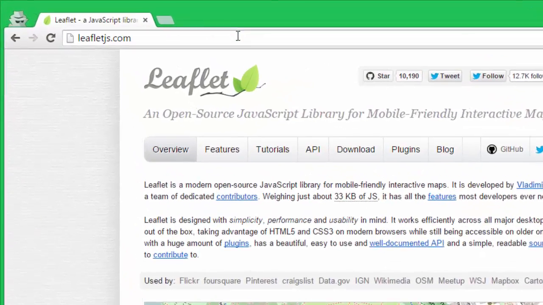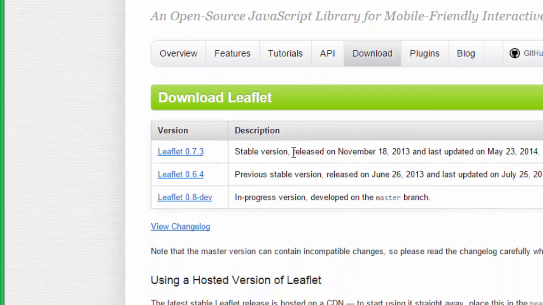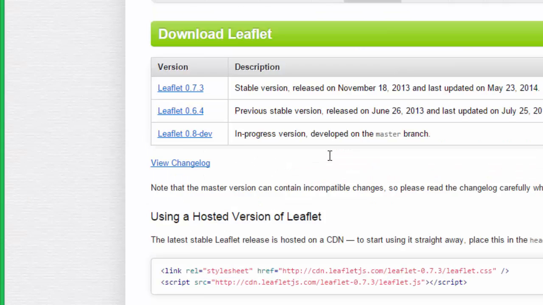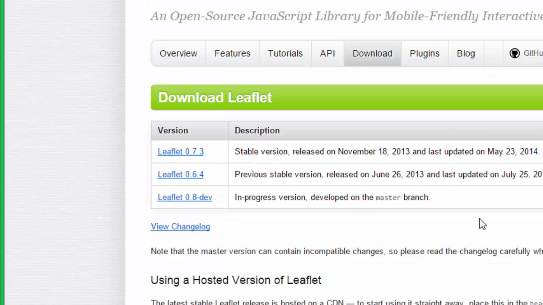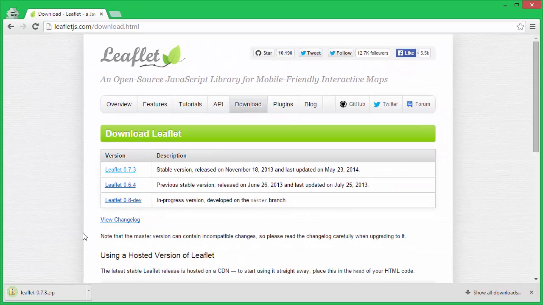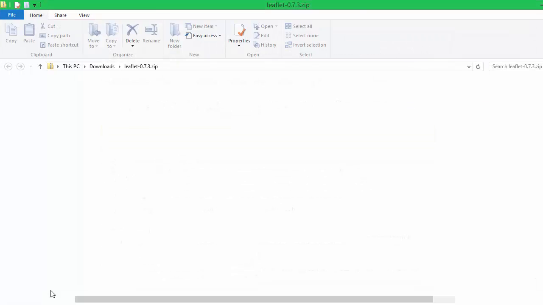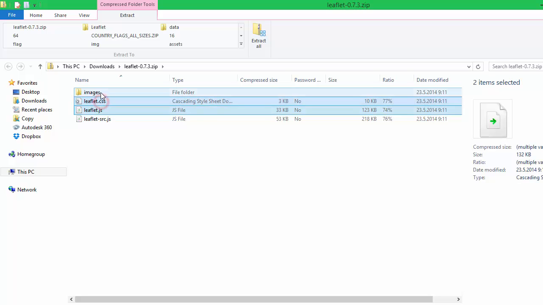Let's download the Leaflet library. We can use a hosted version of the library or we can download a local copy. Download the library so that we can see our map even if we are offline. Create a leaflet folder inside the lib folder and copy the downloaded files. We don't need the source file, so we will skip it, but you can copy it if you want to do some debugging.